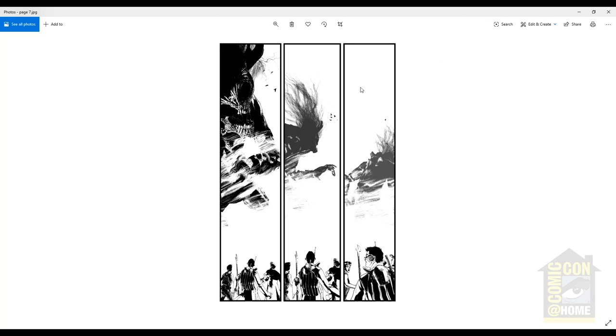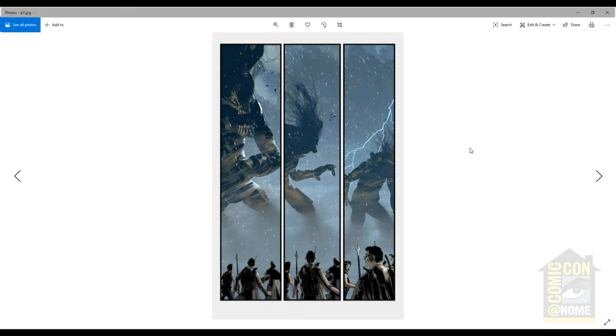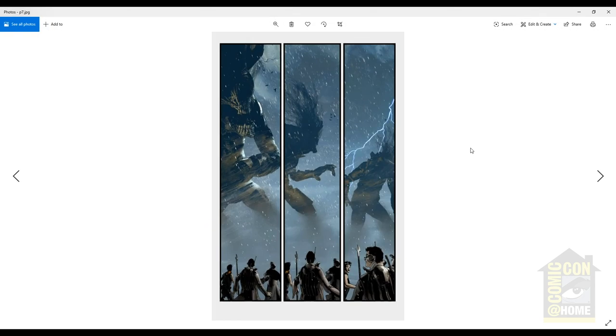Okay, so black and white. This is going to be a color comic. Generally, black and white comics do not sell as well as color comics. Some do, like Walking Dead is a perfect example. But Walking Dead also, I think, worked because it had the tones at least, so it almost fooled you into thinking, oh, it is colored. But to see how these guys look in color, so there you go.